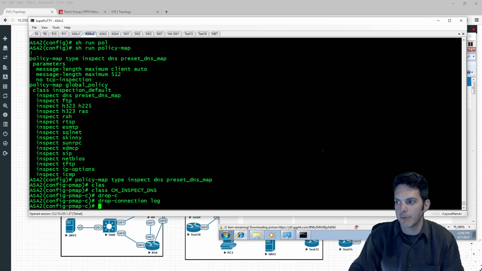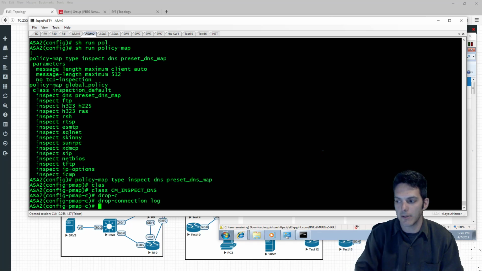Now, because I'm doing this, the policy map type inspect is calling the class map of type inspect DNS, which is matching the regex value for the DNS lookup of youtube.com. But that particular DNS map is being called from the layer 3, layer 4 class map underneath the global policy.